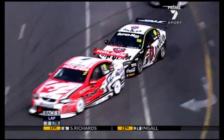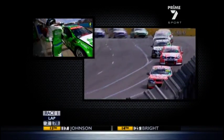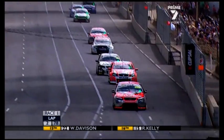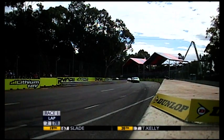Now what Jamie's got to do now is not go mad. You've made a mistake. You've got to do a good job of settling into a bit of a rhythm. You've only got 4 guys in front. You're not losing much time at the moment. They're all in reasonable speed. They've got the Go-Jacks under Tony D'Alberto's car, so they're taking it back into the garage. So he's got rear suspension damage on the Botlow entry.